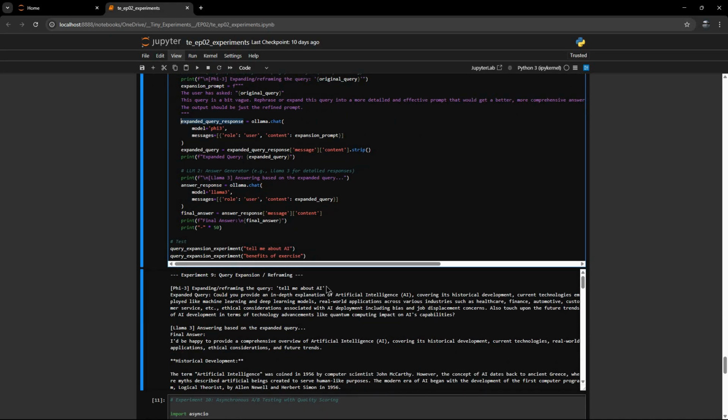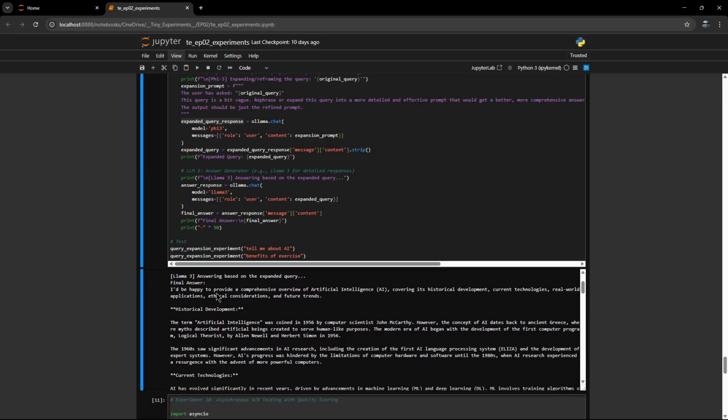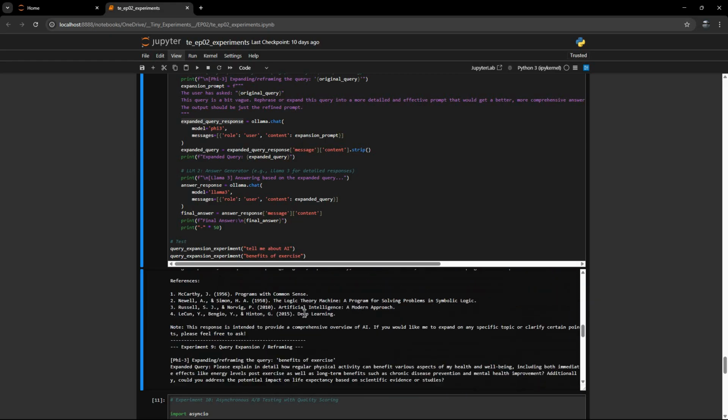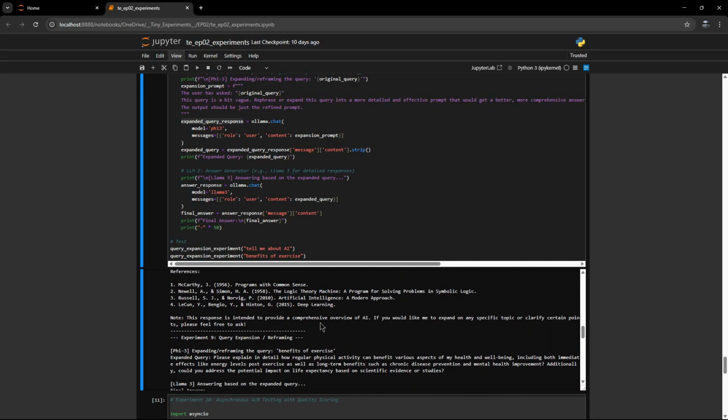So tell me about AI. There's the expanded query that it comes back with from 5.3. Then that goes into Llama 3, and here's the answer based on the expanded query. And then there's another one there about the benefits of exercise.